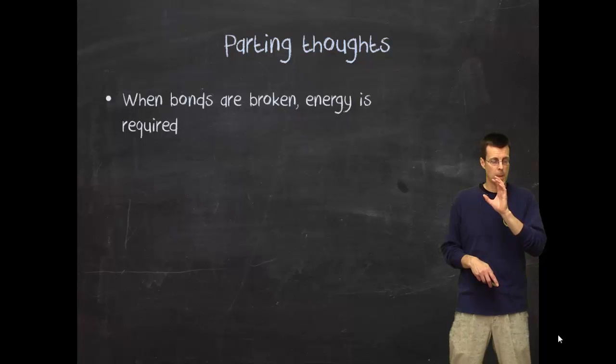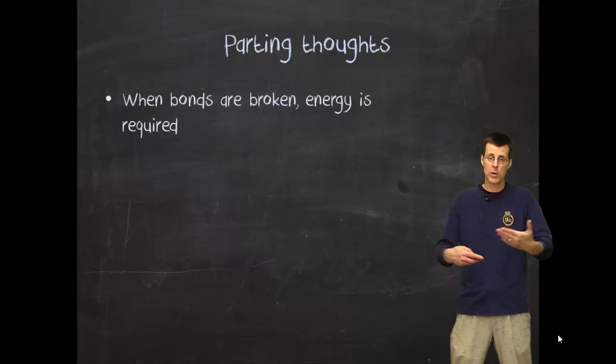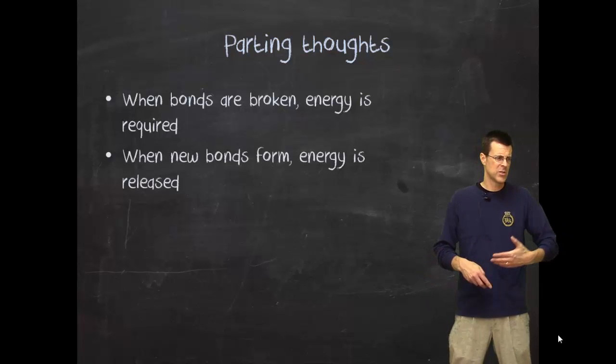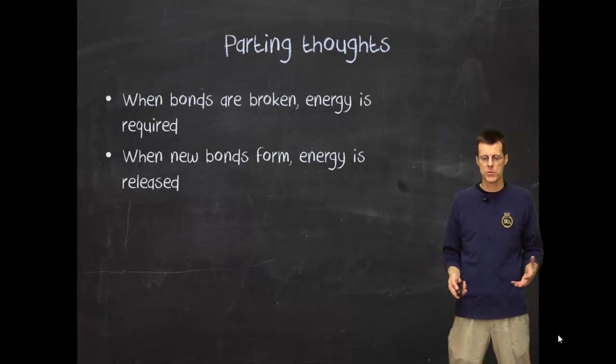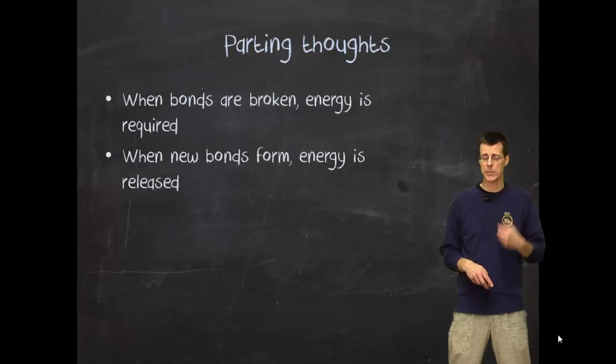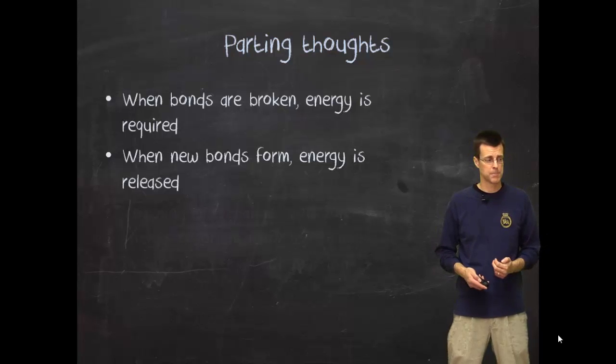So, energy is required to break a bond. One thing I didn't mention earlier, but when new bonds form, energy is going to be released. So we often notice that during reactions, we get an overall output of energy. So if you set something on fire, you can generally stand around there and feel the heat. That's energy coming out. That's a result of all these new bonds forming.